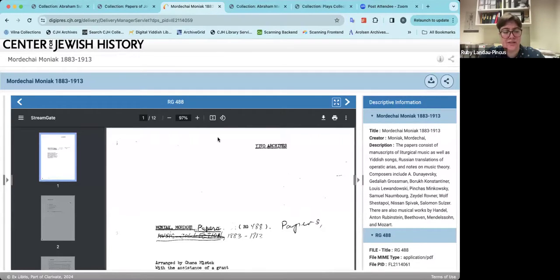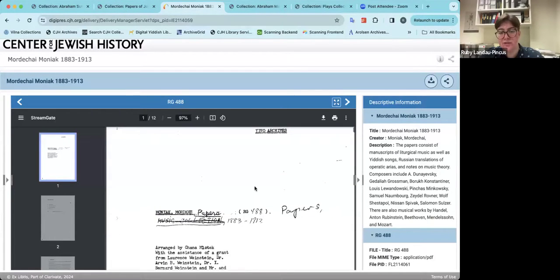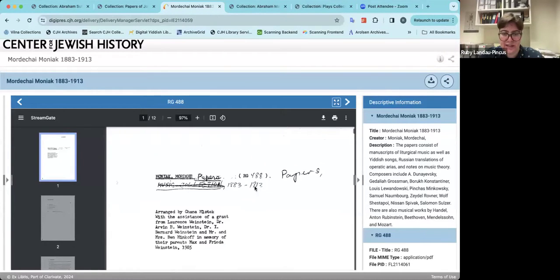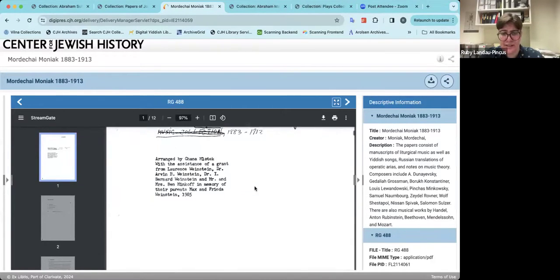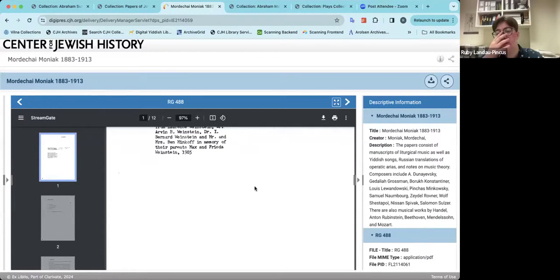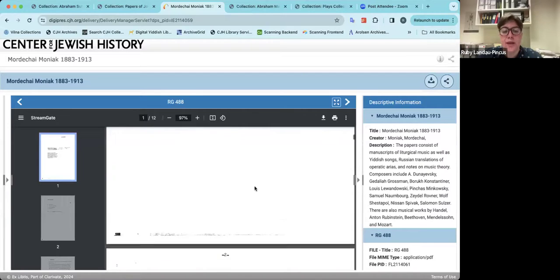But there are lots of these collections where we have these perfectly good paper legacy finding aids that we just haven't converted into a digital format yet. So what we have in many of these cases is PDFs, which you can look at in the same viewer as you would look at our digitized materials. And when you look through this finding aid here, you'll see that the information contained on it is pretty much exactly what we would expect to see in the ArchivesSpace finding aid.